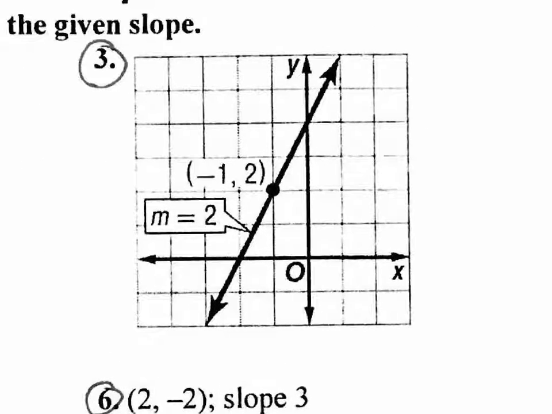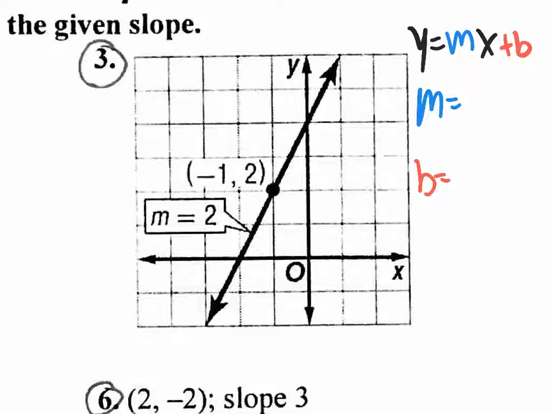They want us to write an equation of that line. And remember, you need two things to write an equation, the m and the b. If you know those two things, it's really easy to write something in y equals mx plus b form. So when I look at this line, am I able to count the rise over the run? Yes, all you got to do is find two nice points. But you don't even need to do that because they tell you that the m is 2.